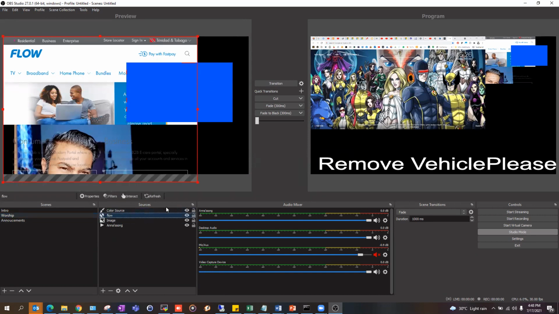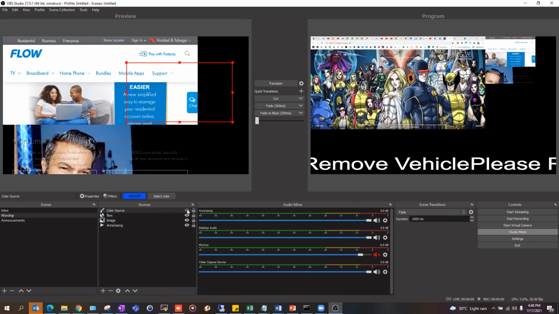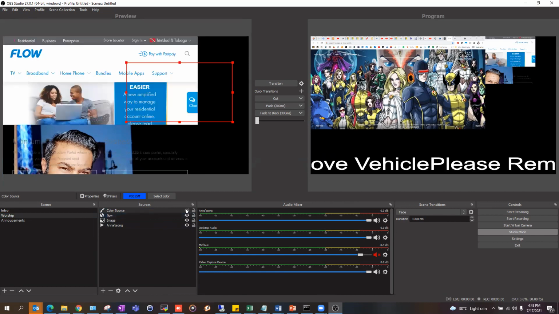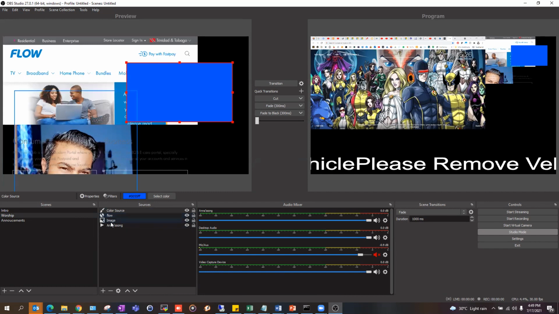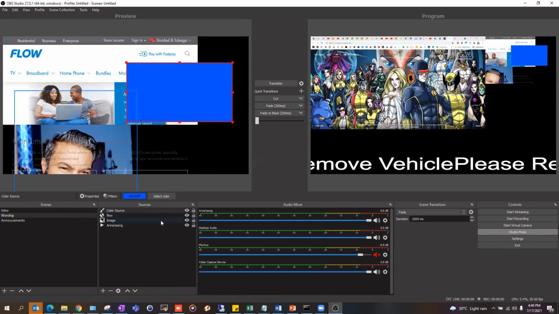I can make whatever changes I want here. Say, okay, I don't want the color source anymore. I can remove it, or I don't really need to remove it. Watch what you could do. Next to each one of these sources is an eye. The eye determines whether you can see it or not. The eye is open right now, and that's why you're seeing it. If I click that, you close the eye, and you're not seeing it anymore. You just stop it from showing. Same thing with this one. And you can always click it and bring it back. So you can make whatever changes you want here, and it's not going to affect your live stream.